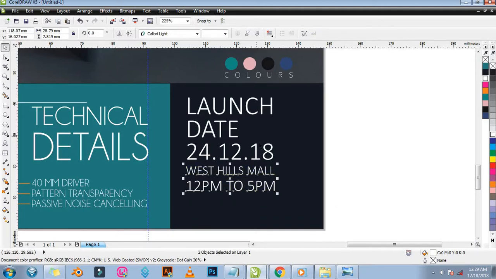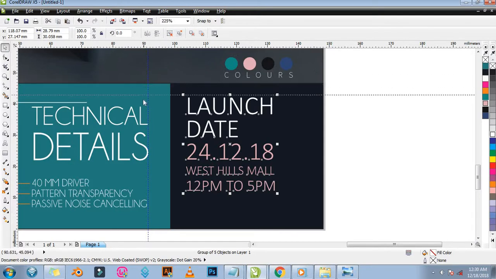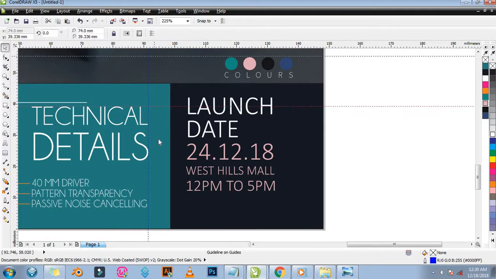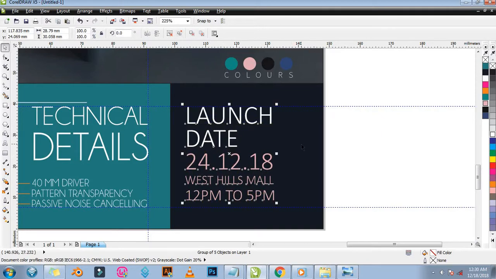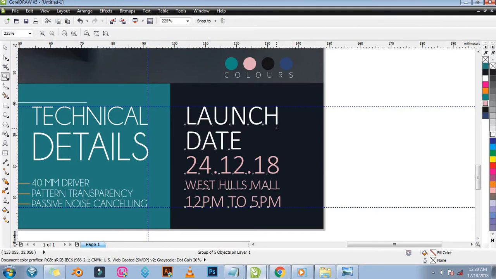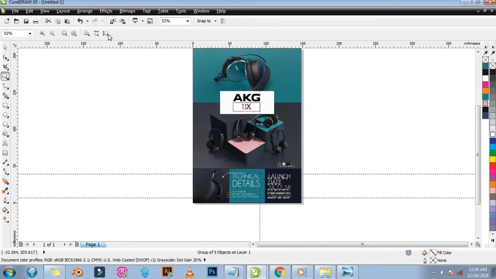Okay, and I'm going to select all this, move it up a little bit. Yes, that's fine. And then I'm going to use this pink for this, just to differentiate, and then this one too as well to differentiate from this. Okay, and I'm going to select all in group, Control G, and reposition it. So I need it to keep up to here and here. Okay, so the launch date goes there, it's at the top, that's fine. I'm going to move that a little bit using the arrow keys on the keyboard. I'm going to do this, click, hold and drag. Good. So now my design is ready.